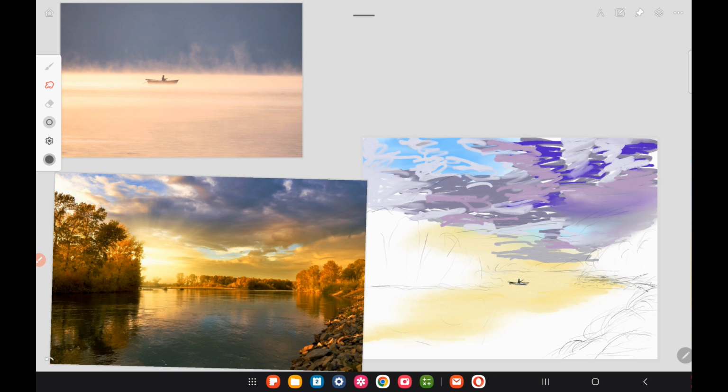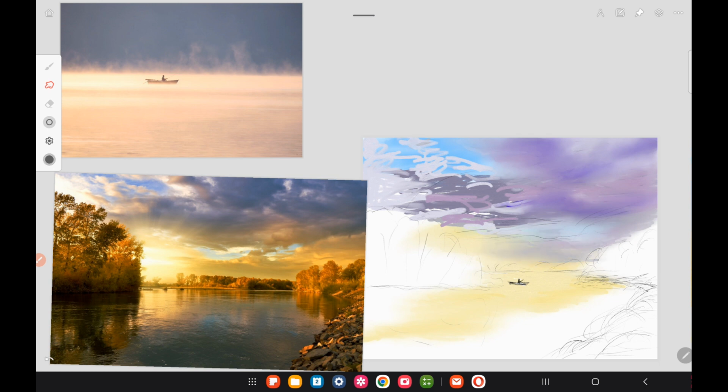Then I want to blend them, and I'm using the blend brush in Infinite Painter. You can set the blend brush on any of the other presets, so you can make it look like an airbrush, a filbert brush, or any of the paint brushes in the paint category, like old oil.